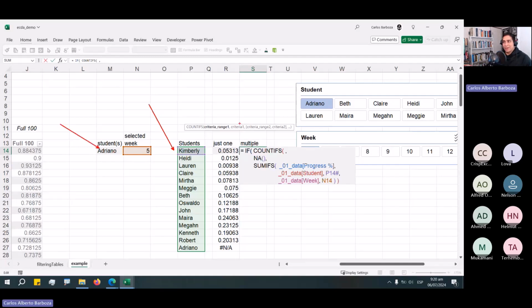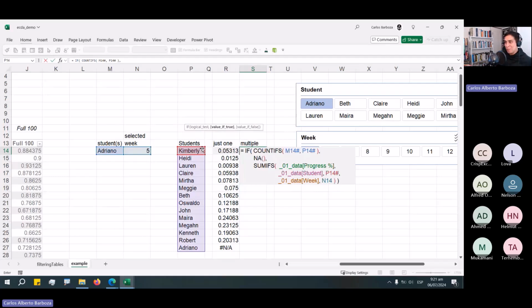And then the criteria one will be this one. I mean, actually this one. Oh, confusing with the row. Sorry. So let's do this again. So intuitively, I would think that the criteria range is this, to be honest. And then the criteria is this. But it's not. It's actually the inverse. So I told that to Mark, and he also agrees. So what you want to do is actually to put this array first, and then this array right here, and that's it. That's it, comma. That's it.